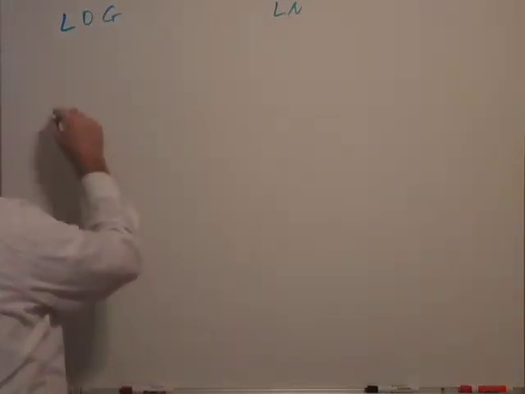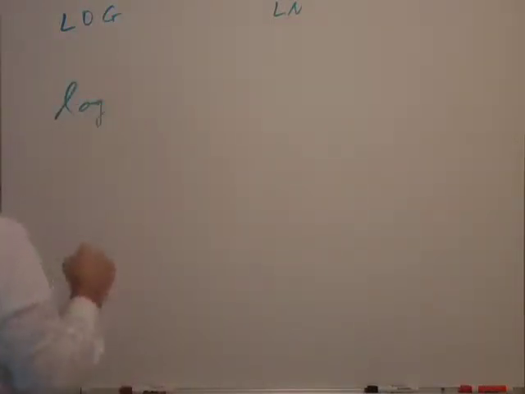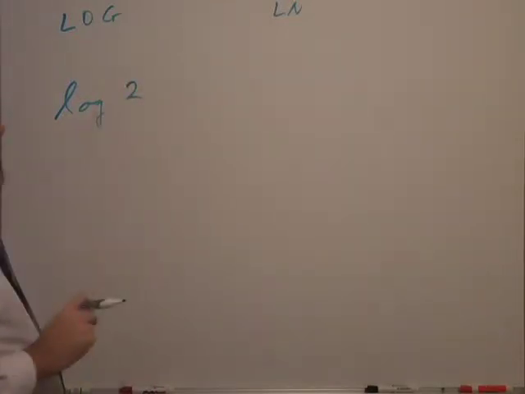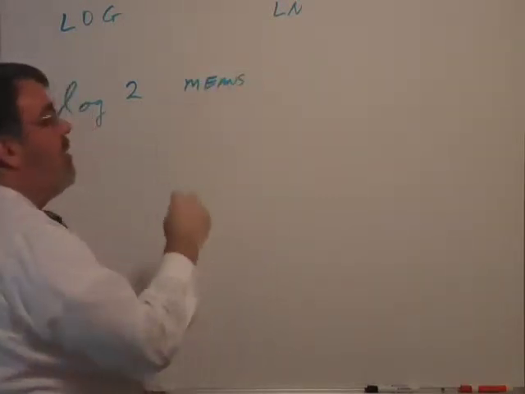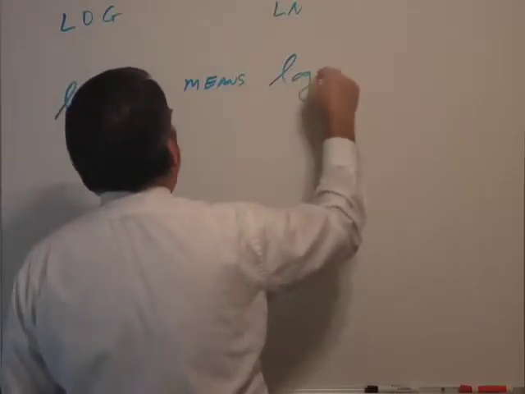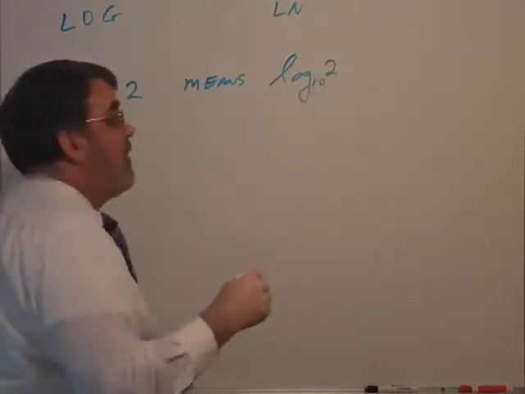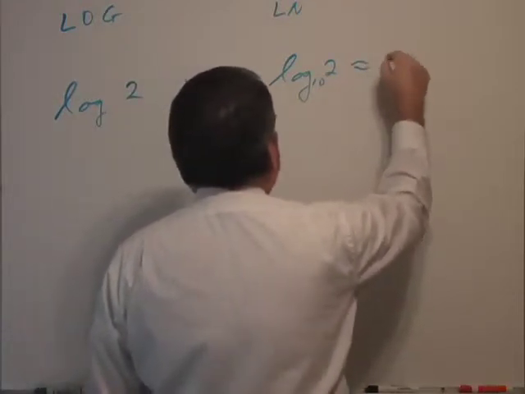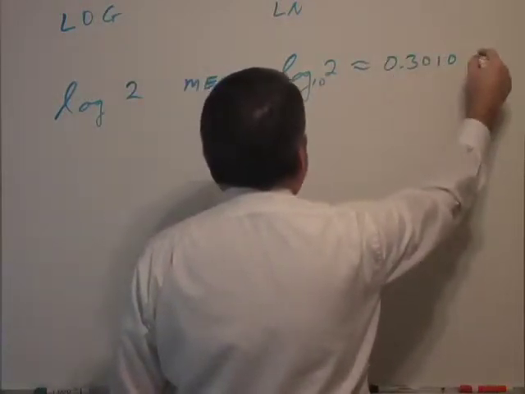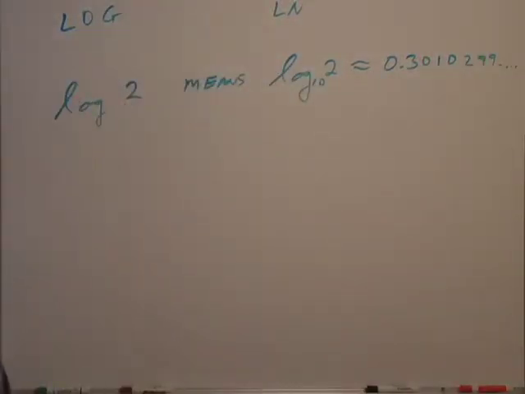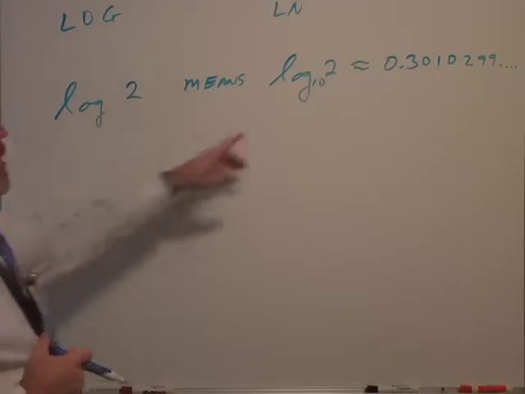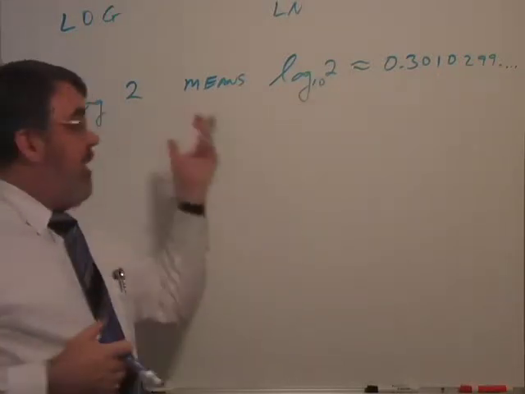When you see the log used on a number, say the log of 2, without a base being written, this means it's a base 10 log. It'd be the log of 2 base 10, which is approximately, I happen to know this one off the top of my head, 0.3010, what is it, 299, something like that. Alright, so you can verify me on that. I think that's right. It doesn't matter, but a base 10 log is traditionally written without a base.